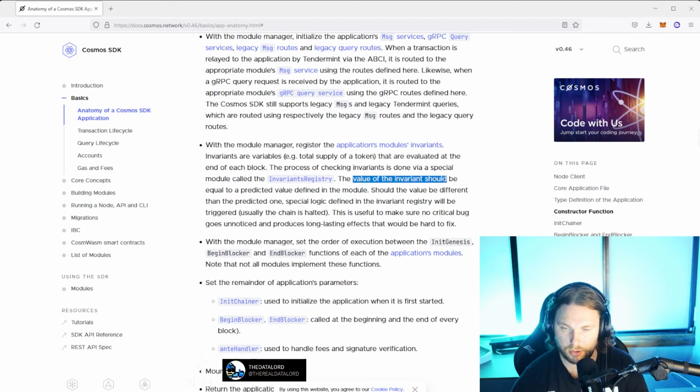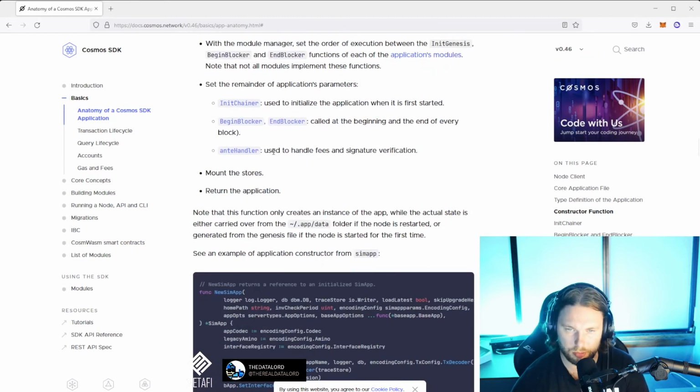The value of the invariant should be equal to a predicted value defined in the module. Should the value be different than the predicted one, special logic defined in the invariant registry will be triggered. Usually, the chain is halted. This is useful to make sure no critical bug goes unnoticed and produces long-lasting effects that would be hard to fix. Cool.